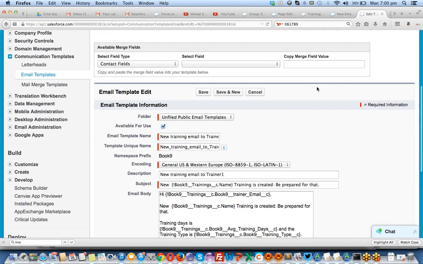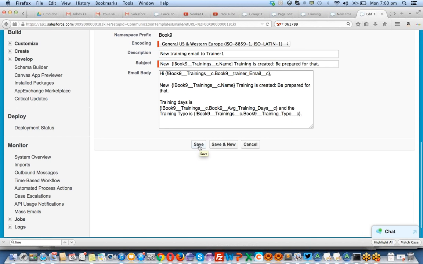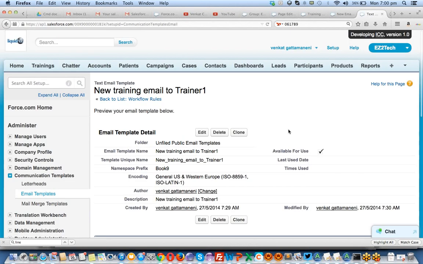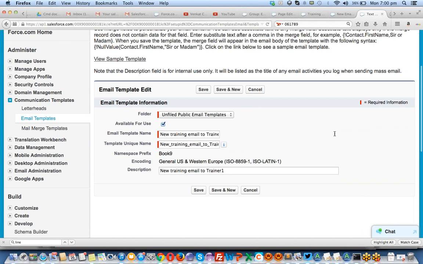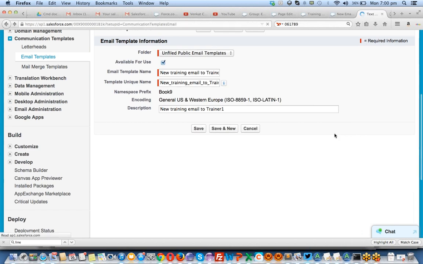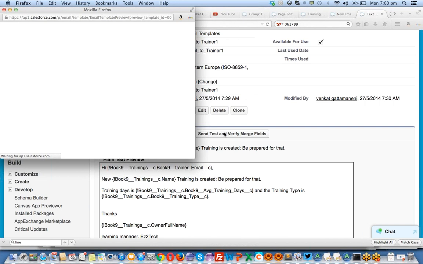Okay, so now the email template is created, so I don't have the option to preview now. Let's do one thing. We can create a new email template. I want to click on clone. I don't want to try that option now. We'll do it later. Send a test mail now.